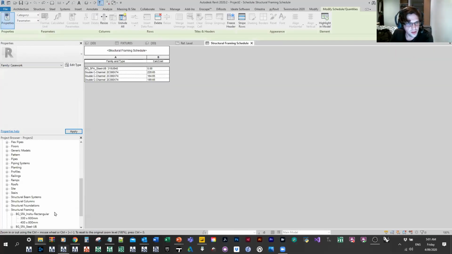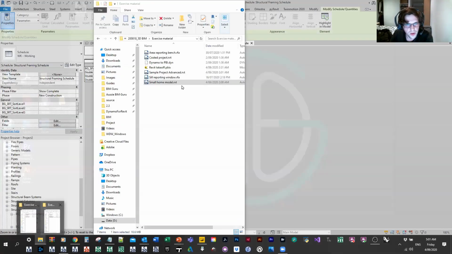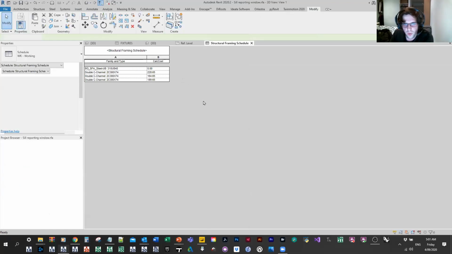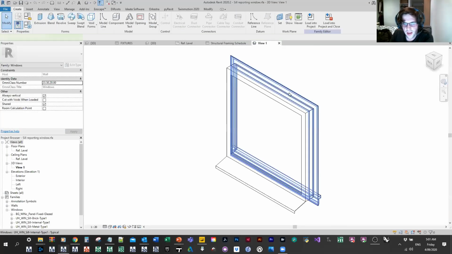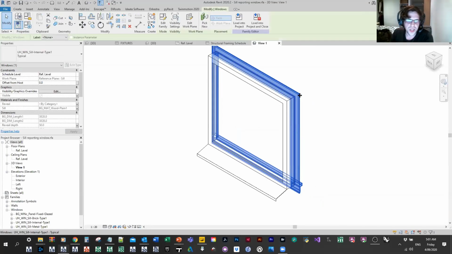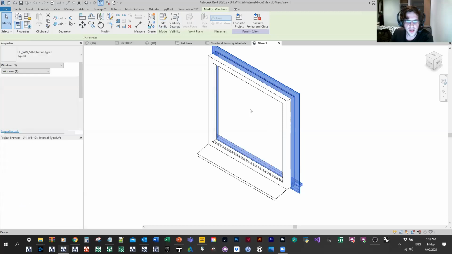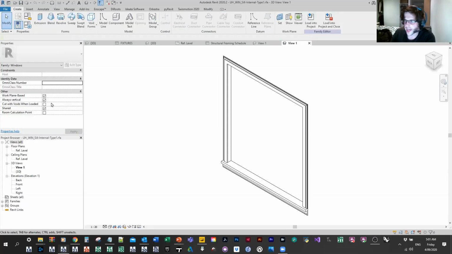I think I had another family that had some inbuilt costing. I think this one is a window that has a nested architrave plus sill internally. So this is the outside sill, this is the inside face. And this is a nested shared component. So it gets carried through to the project as its own family that can be scheduled individually.